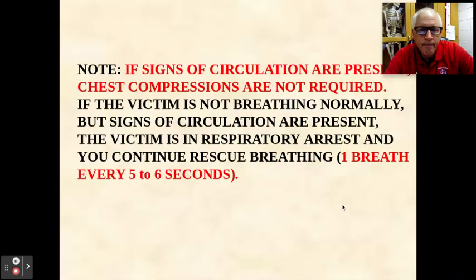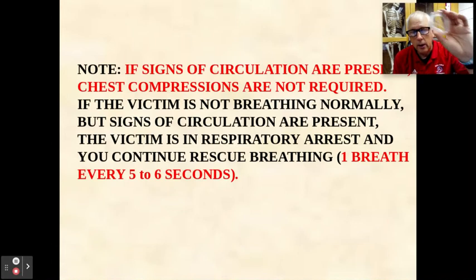Okay. So we have no signs of circulation. If signs of circulation are present, but they're gasping, having a hard time breathing, maybe drowning, smoke inhalation, we do something called rescue breathing. If we have one of these again, we give one breath every 5 to 6 seconds in an adult.